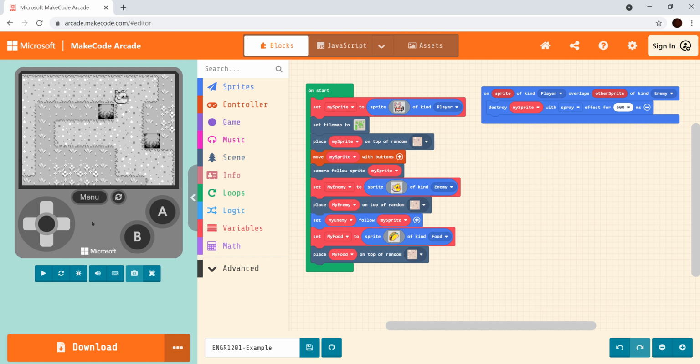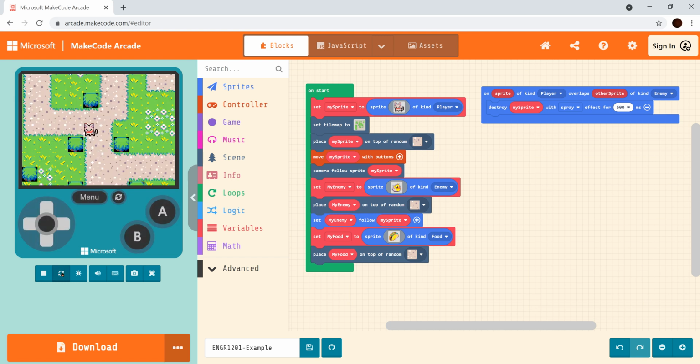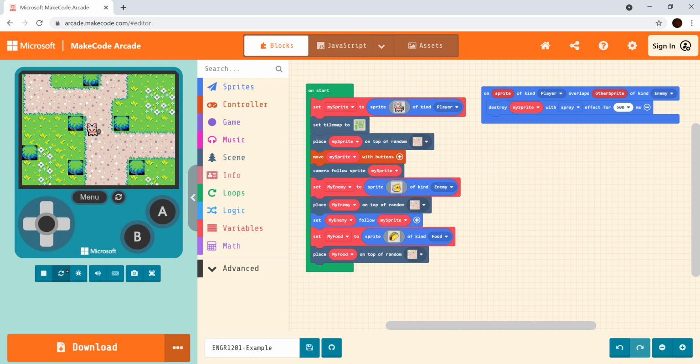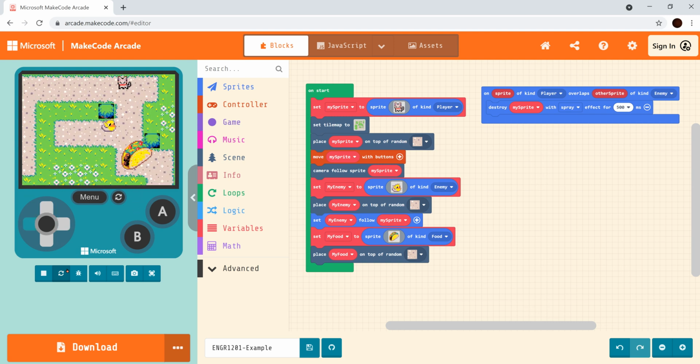If it doesn't auto restart, you can always click here. And there we go, looks good. So my sprite got destroyed in the spray. And just to verify, whoops, it's going to be tough because that enemy is really moving. But as long as I avoid the enemy, I don't get destroyed.